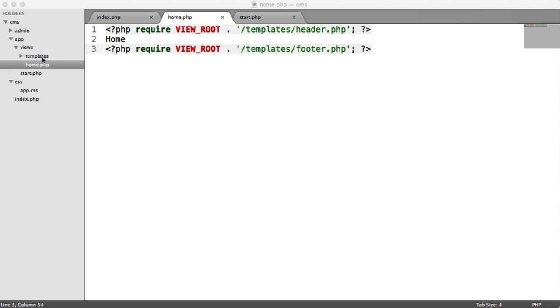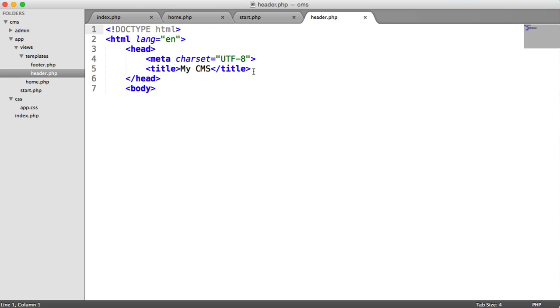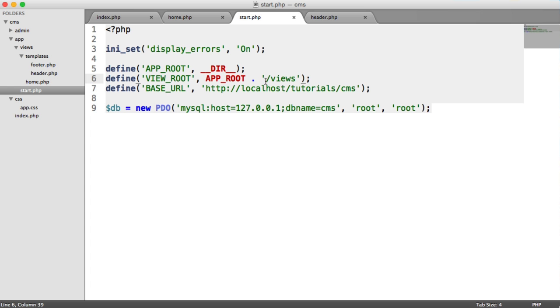So we still need to make it look pretty. So we're going to go ahead and adjust the header to pull in our style sheet. I'm going to generate this automatically, but it's a link element with a rel attribute of style sheet. The href is just the location of the style sheet. Now, to make this actually work across all the pages that we're going to build, we need to include our base URL. Remember, we defined our base URL here.